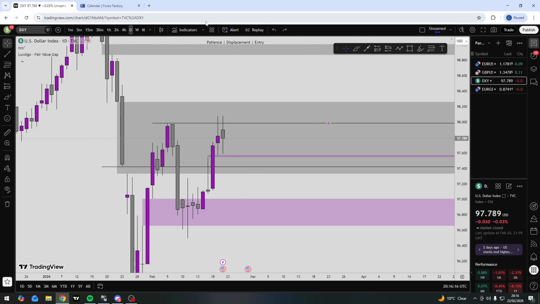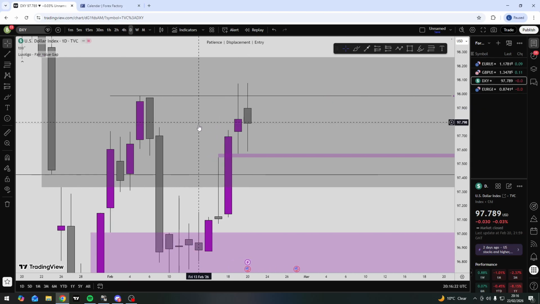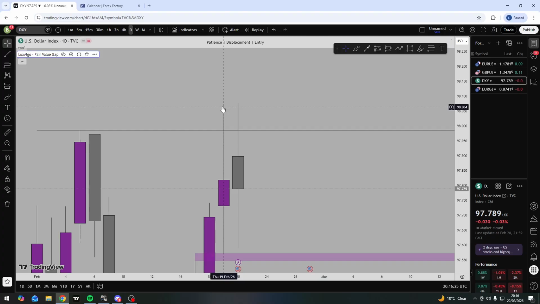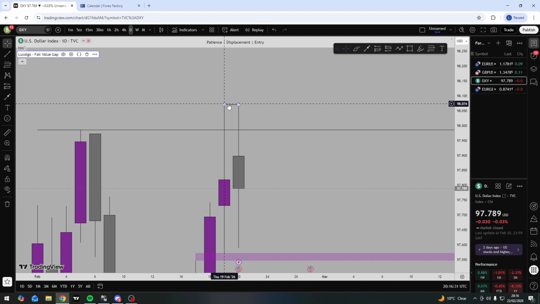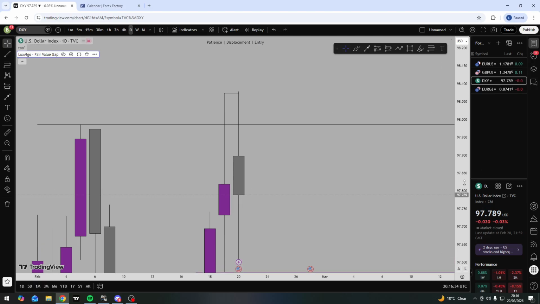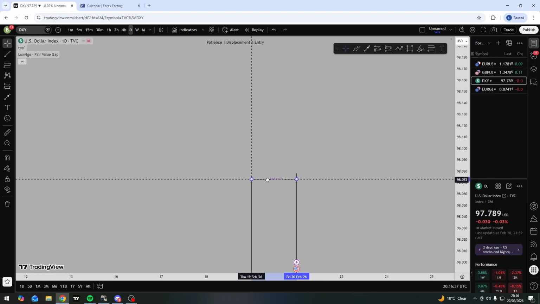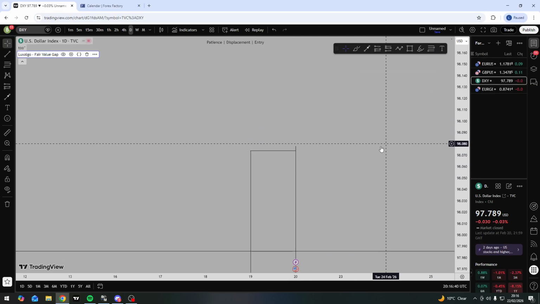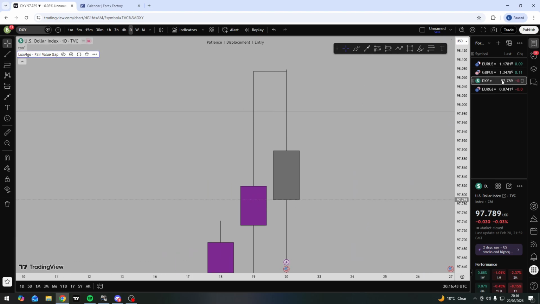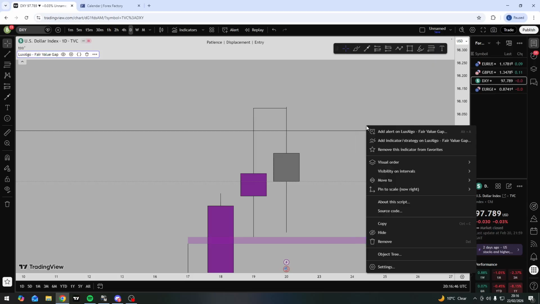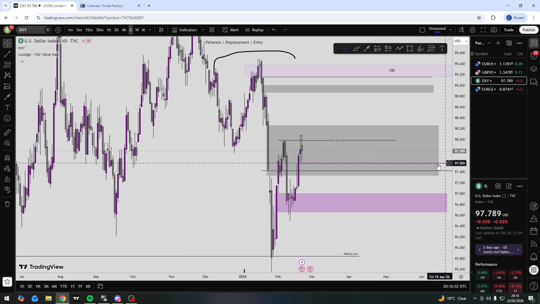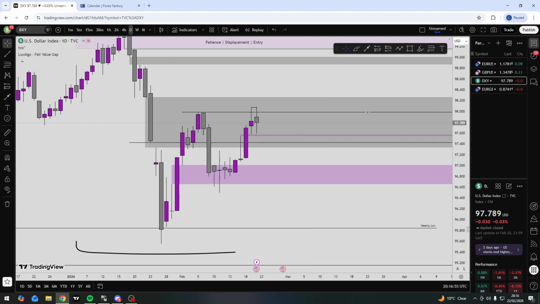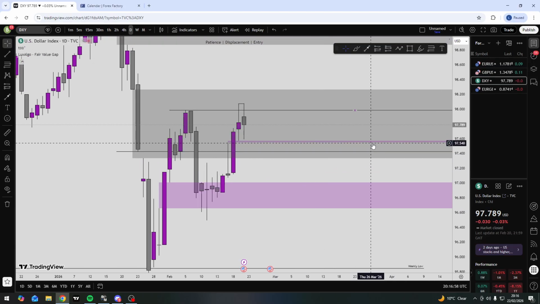But from the weekly perspective, and following on this daily sweep, if we zoom in you can see that Thursday was this sweep initially, and then Friday actually took the high by minimal. I've really got to zoom in for you to see this, but it did take the high, as you can see, and then we get bearish displacement off of that. So that leads me on to leaning towards DXY being bearish, like I said, but I'm not opposed to it being bullish either. So it's kind of a quick outlook this week.